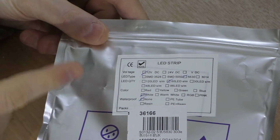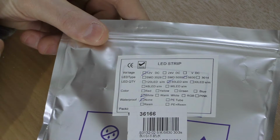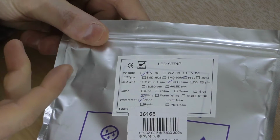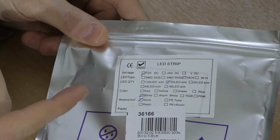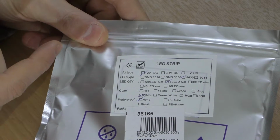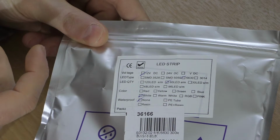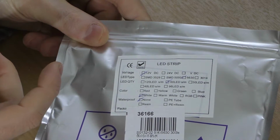So next up is colour. I'm only going to focus on cool white and warm white. This reel is a cool white. It means it's got a lot of blue in it, so it's a very high temperature. You can get a warm white as well, which mimics an incandescent a bit more. I think the cool white looks better in a workshop, gives you a truer representation of the colours. Cool white is also fractionally more efficient than warm white.